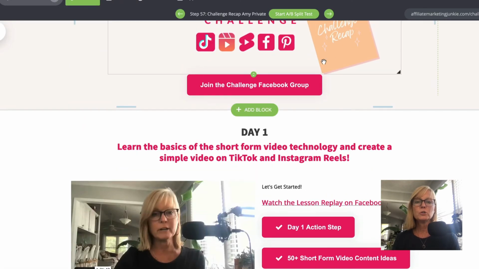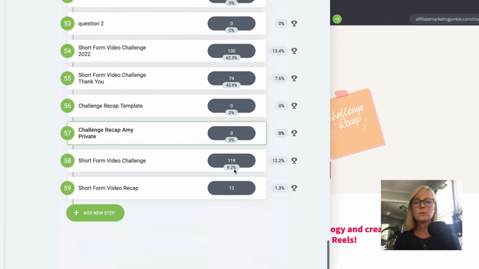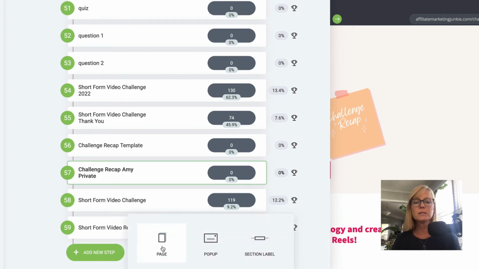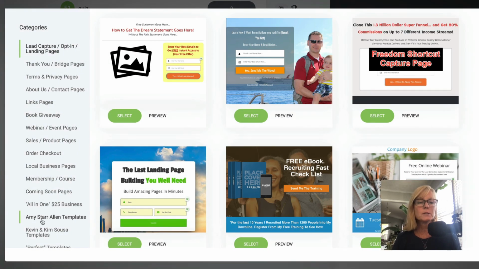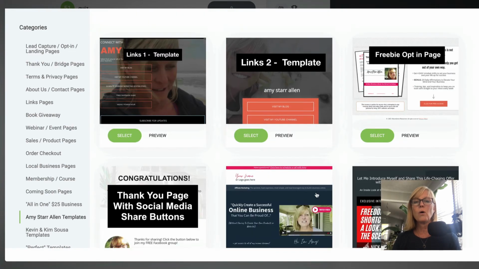So I showed you what the editor looks like. What you're going to do to get access to my templates is, in your funnel builder, you would just click add new step, page, and then you're going to come to this Amy Starr Allen templates section, and you're going to see all of these templates in here.